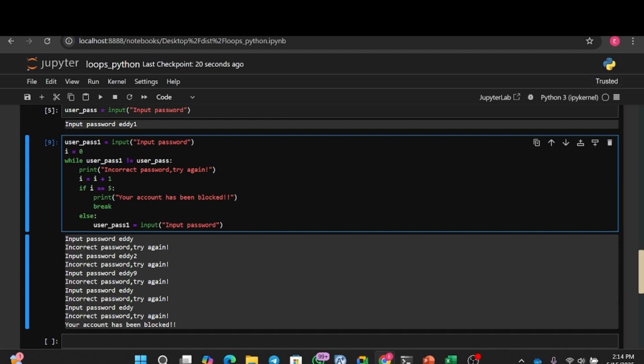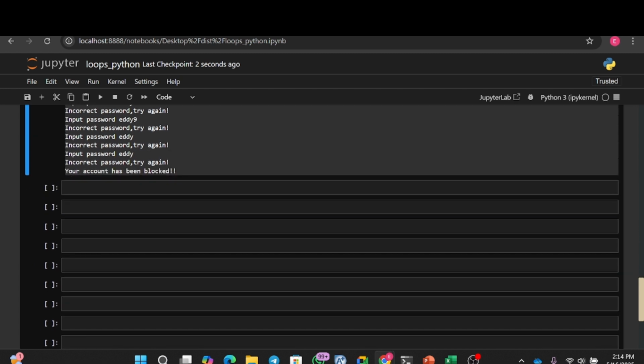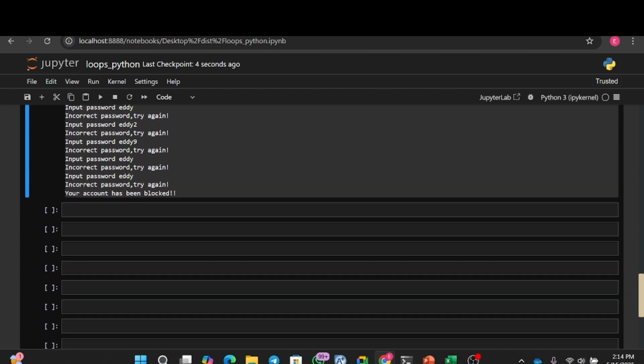I've simplified it by using a while loop, which took less than, I think, 10 lines of code, right? One, two, three, four, five, six, seven, 8. If you add these two, it's ideally like 10. So yes, these are some of the things you can use your loops for, right? Depending on how well you write it.